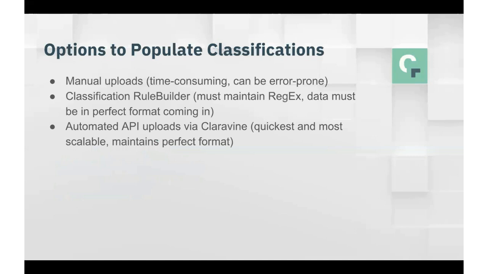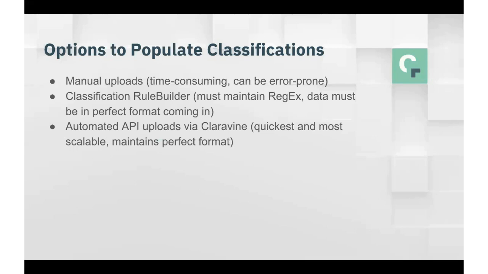One is the manual uploads, where you download the template from Adobe Analytics, fill it in manually, and then re-upload it. This can be time-consuming, has to be done on a regular schedule, takes time out of somebody's day, and it can be error-prone depending on if there are certain special characters in your data that might become affected by the reserved characters or the format of a CSV. For example, if you have extra commas somewhere in that data, it can just end up taking time away from an analyst's time that might be better spent doing real analysis.